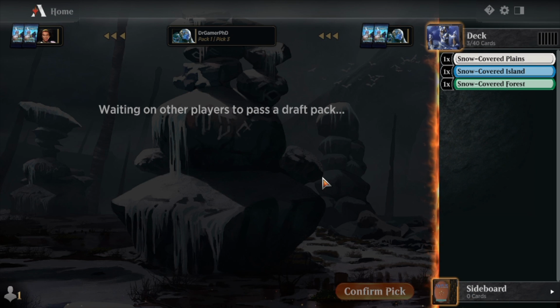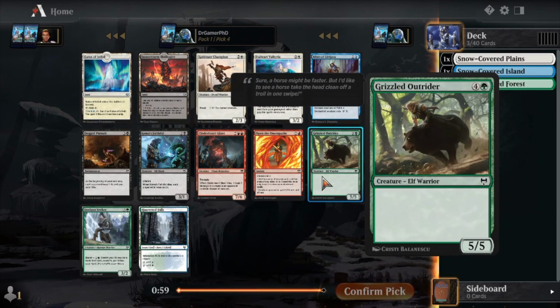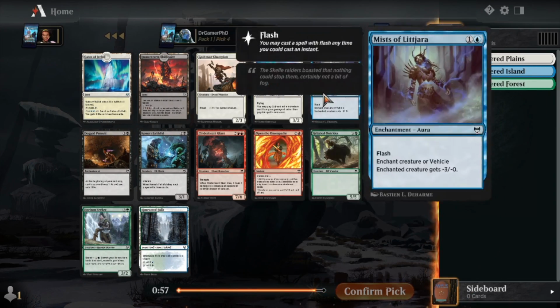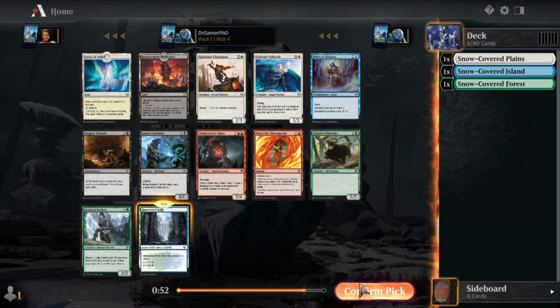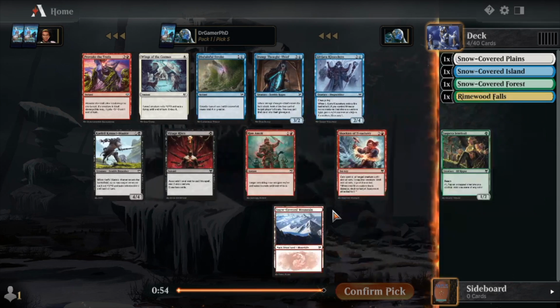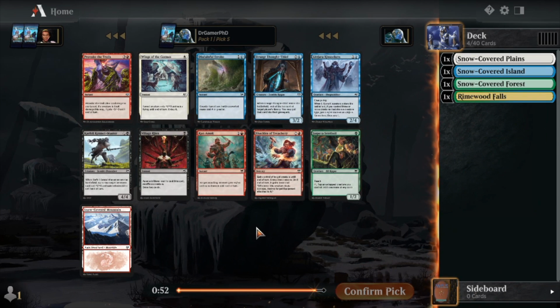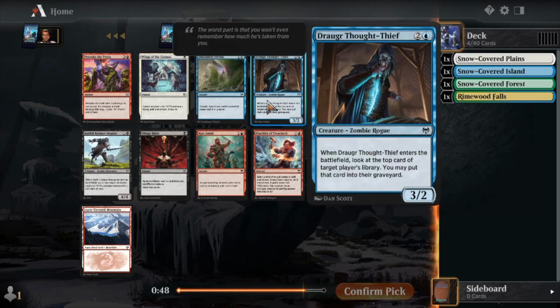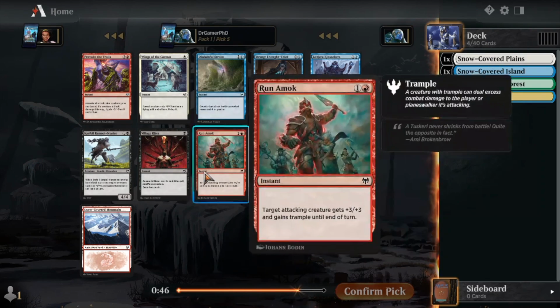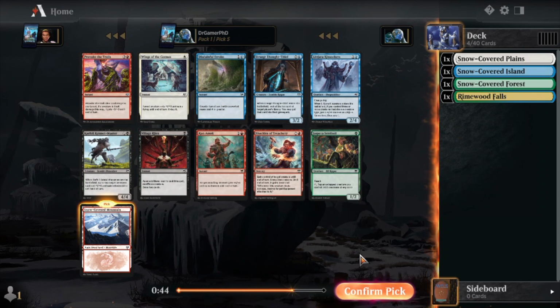So, I'm trying to signal to the table that I'm the snow drafter now. Right? Yep. Blue-green duel. Look at me. I ain't the snow drafter now. Removal spell. Sure. Take a mountain.